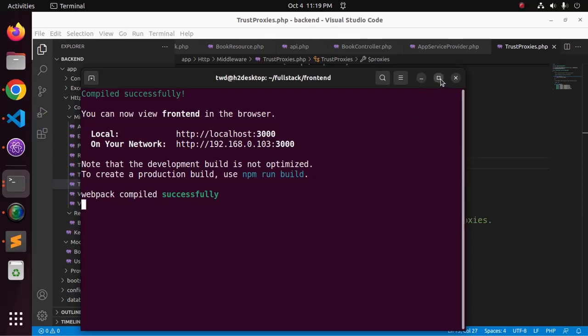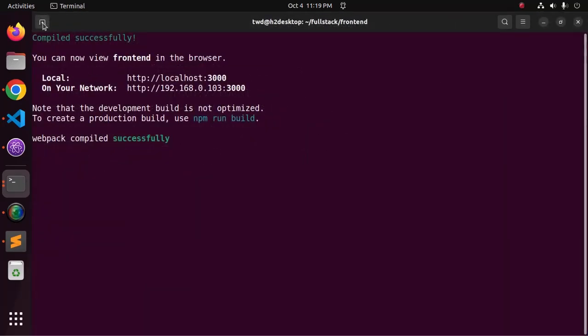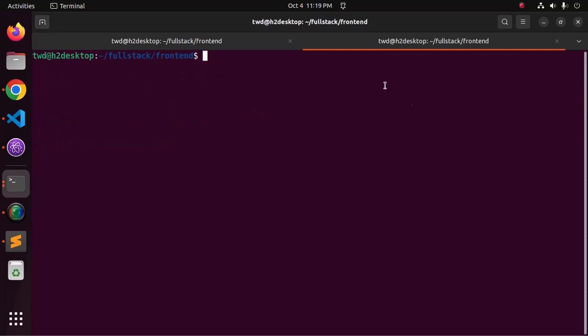So open a new tab in this terminal and enter this command to install React Router DOM using npm install react-router-dom.